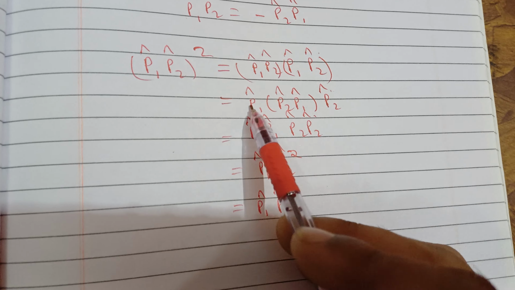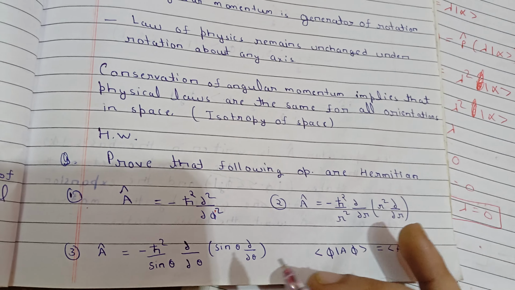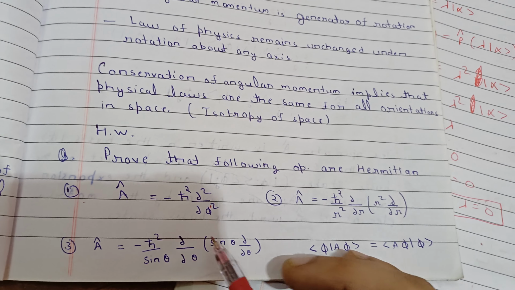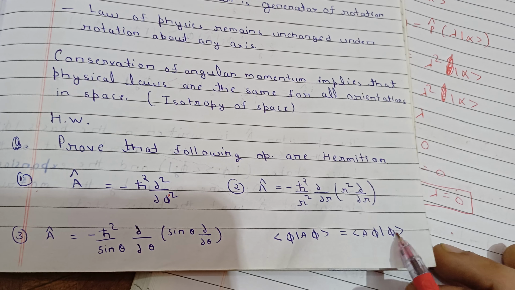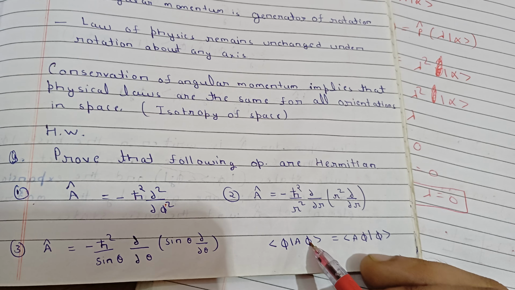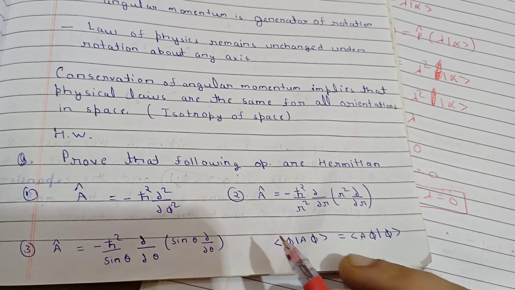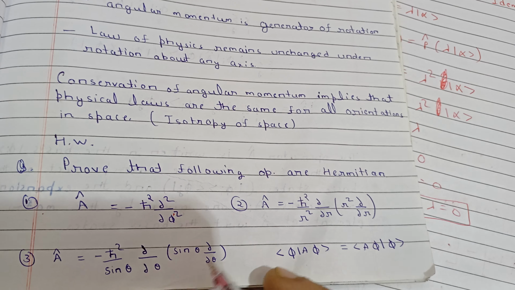Now I have given you these three questions also. You need to prove these three operators as Hermitian operators, and you already know the condition. They should satisfy this: phi A phi should be equal to A phi phi. Now see, this phi is different from this phi. Assume here this phi dash. As you know, in the spherical coordinate system, this is that phi, and this phi is the eigenstate. Okay, so I represent this phi as phi dash. So everywhere you are getting this operator, this will be phi dash, and here you have the phi. So you can prove them. Let me show you the proof.